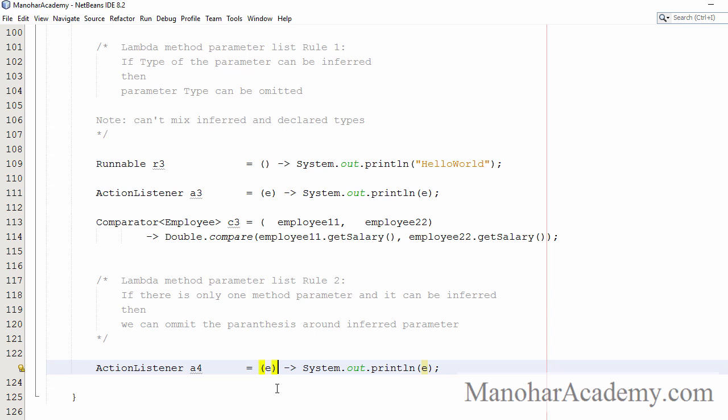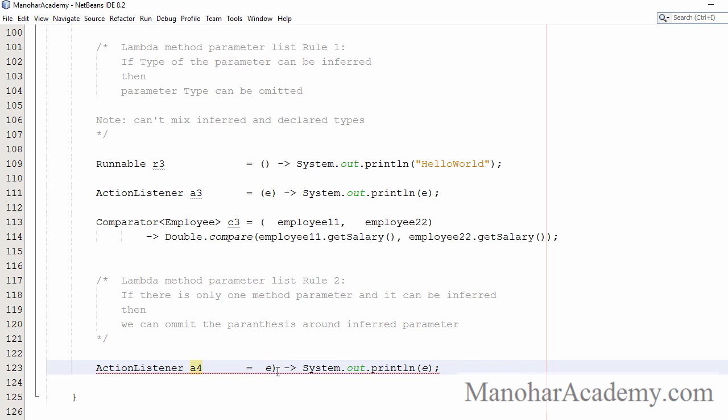So either we can include those parentheses or we don't need to, because it is a single input parameter and it is an inferred parameter. But if you want to provide this ActionEvent type, then in this case we have to include them, because we are using a declared parameter, not an inferred parameter. Okay, I am reverting back this particular change.